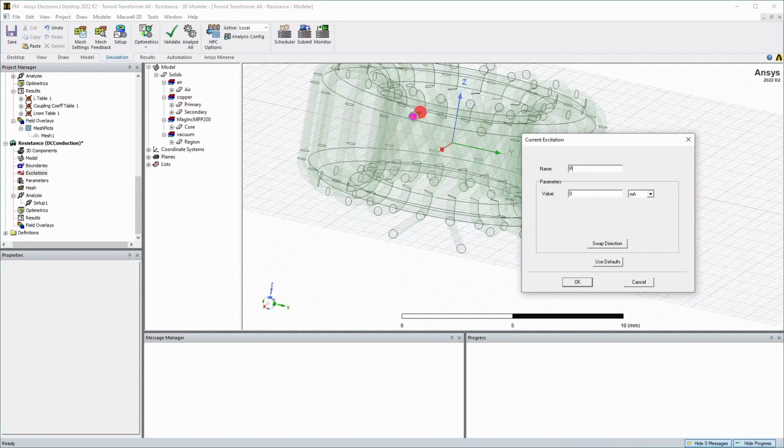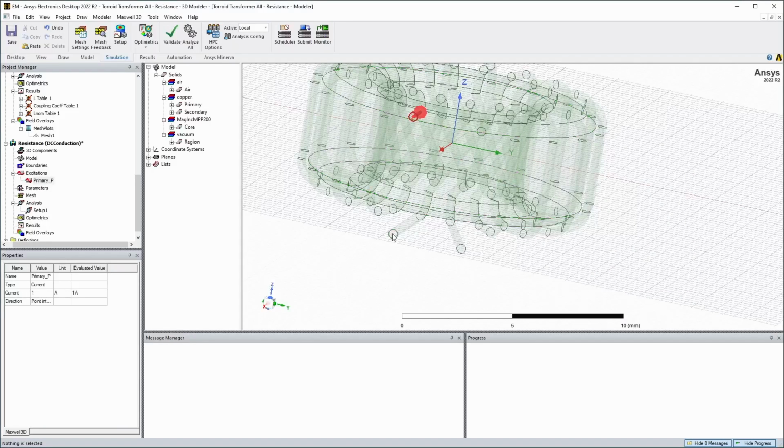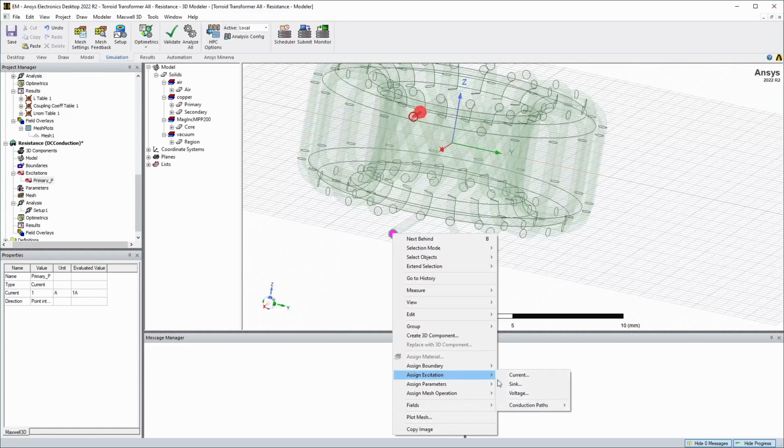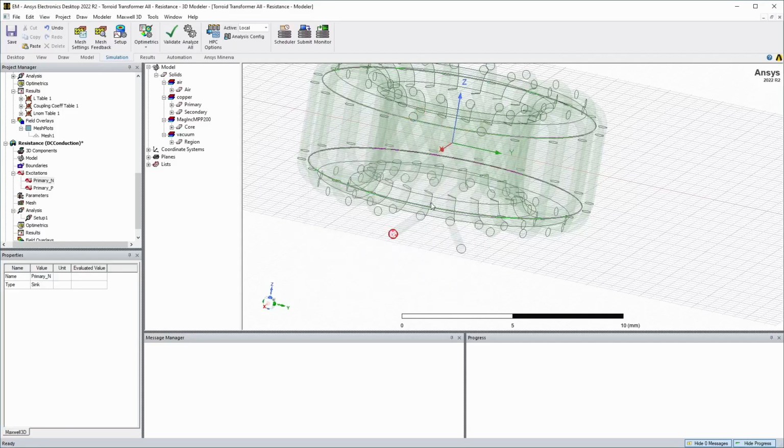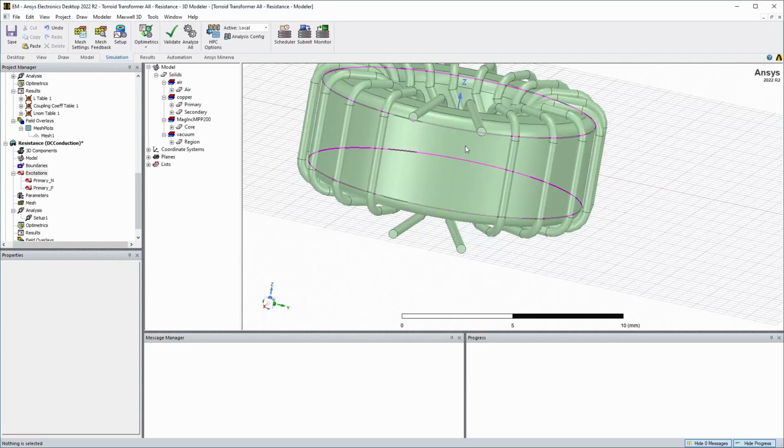I think since these are just both the same, I'll just call this 1 amp going in to the primary, and I'm just going to set primary in as a sink, so that'll just sink whatever current's coming out there. I'm just going to leave the secondary disconnected for now since they're both exactly the same.